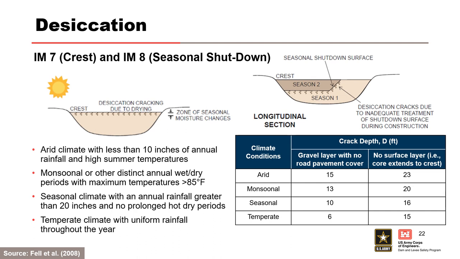Desiccation cracking is most likely to be an issue in climates with less than 10 inches of annual rainfall, in high-plasticity cores, and where there is no surface layer over the core. Desiccation cracking does not commonly persist to a great depth, so it only becomes an issue for water levels near the crest. IM7 is for desiccation cracking at the crest. IM8 covers desiccation cracking on seasonal shutdown or staged construction surfaces, if good construction practices were not followed and in soil exposed to drying during construction, particularly if compacted very wet. Fell et al. 2008 provides suggested guidance for crack depth as a function of climate conditions and protective cover.